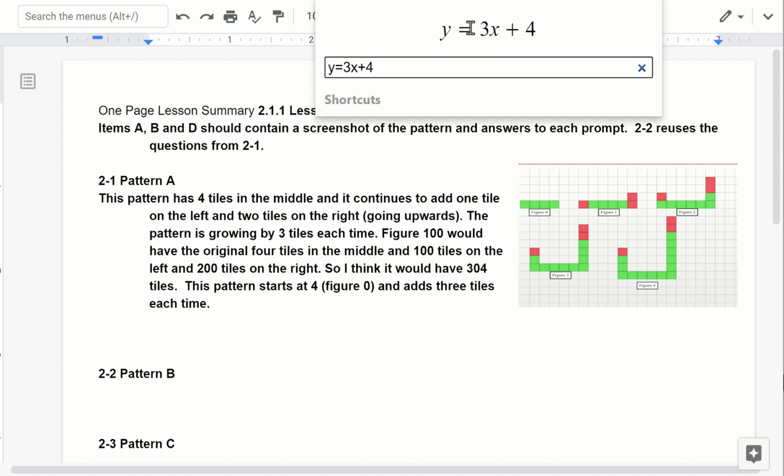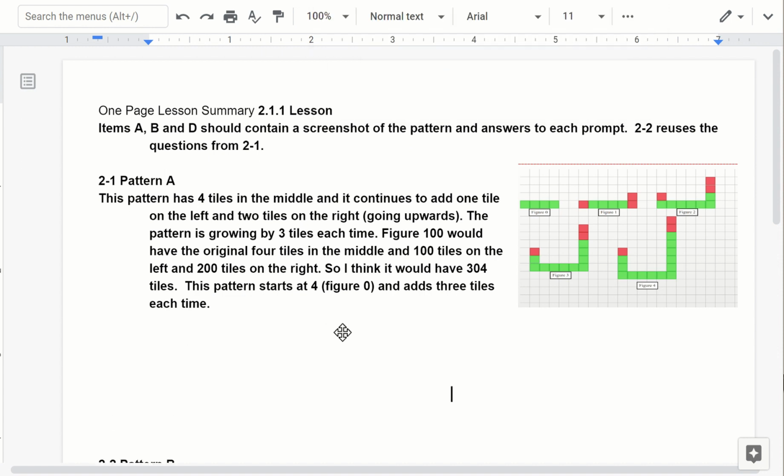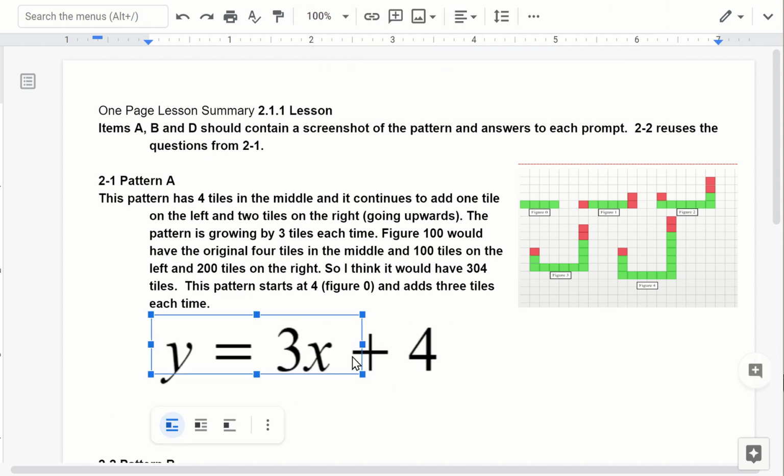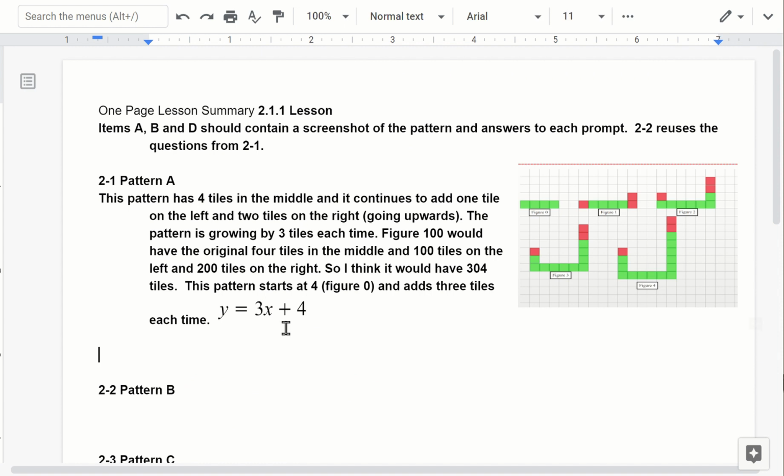All right, so I've got this. This is a picture now. I should be able to drag this down here, and it's kind of big, so I'll shrink it down.